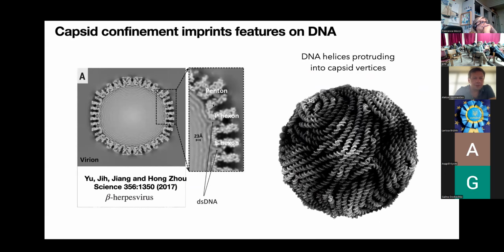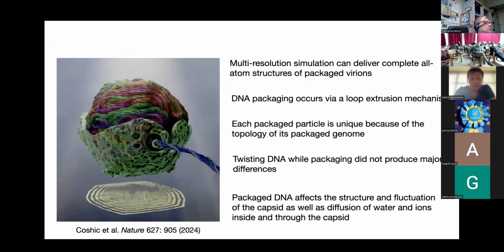And if you look closely, you can see that there are protrusions of DNA into the vertices of the herpes virus capsid. So in a way, we were able to... I really actually didn't know about this when we published the work. It was just kind of a post-hoc thing. So with this work, we show that we can use a multi-resolution method to predict the structure of the genome with atomic precision. So we of course now work on this and model other viruses quite a bit.